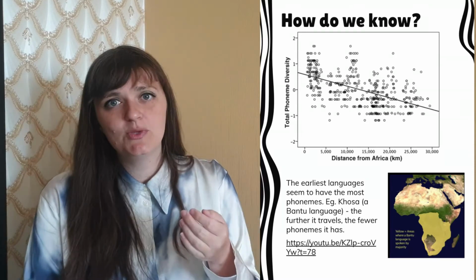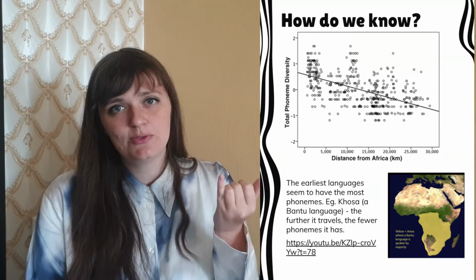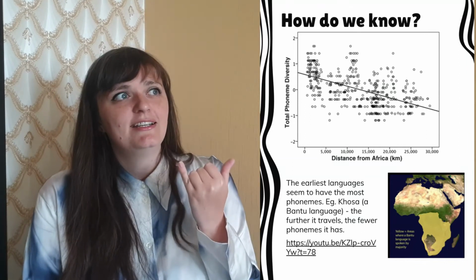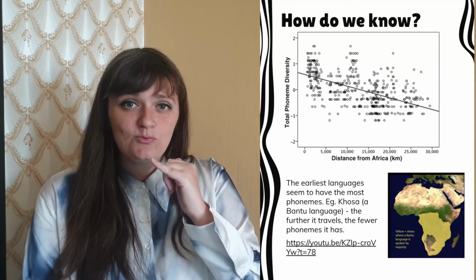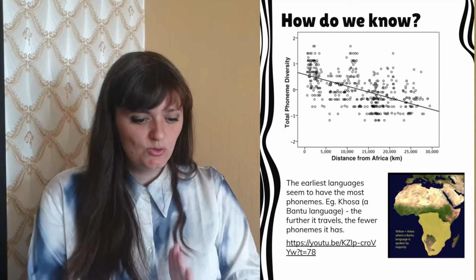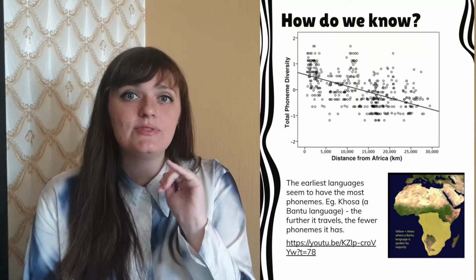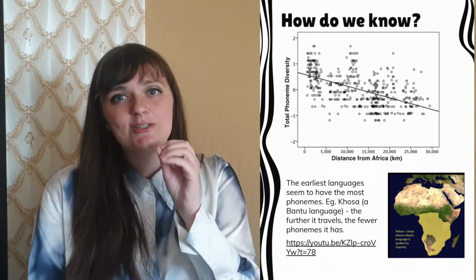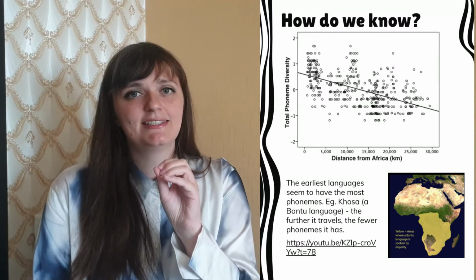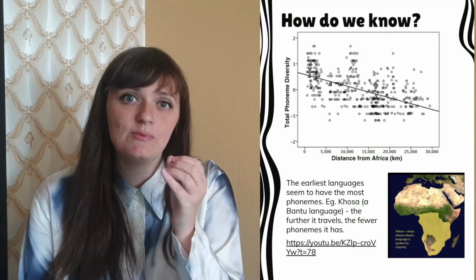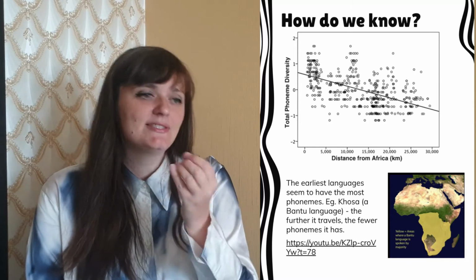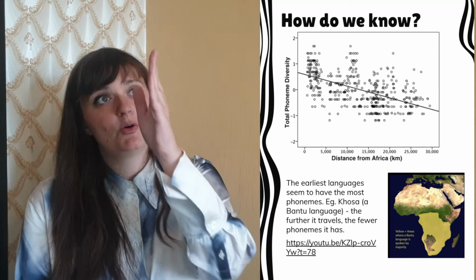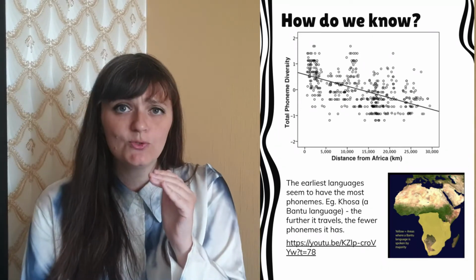Even, we can keep going up, we can compare Kazakh and Russian. Which language has got more sounds? Kazakh and Russian, right? Kazakh, right? So Kazakh has got more sounds than Russian as you go away from Africa. So the number of sounds in your language goes down. And so this is why some people say that it must be that languages came from Africa. Because of this evidence, languages start with lots and lots of different sounds, and as they go away, the number of sounds goes down.